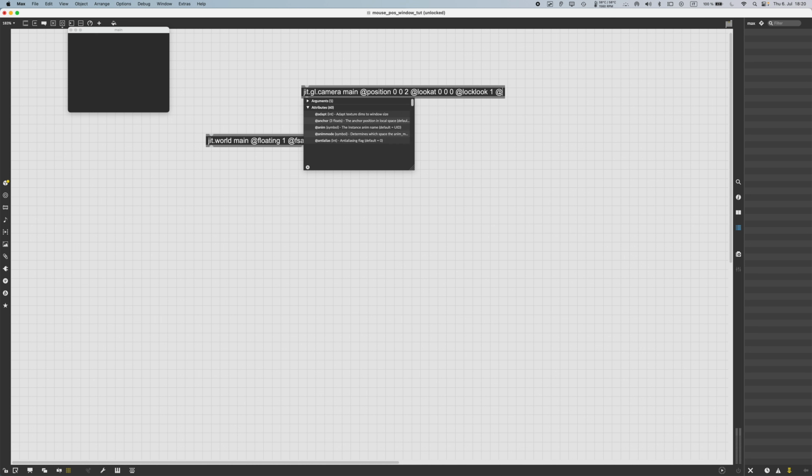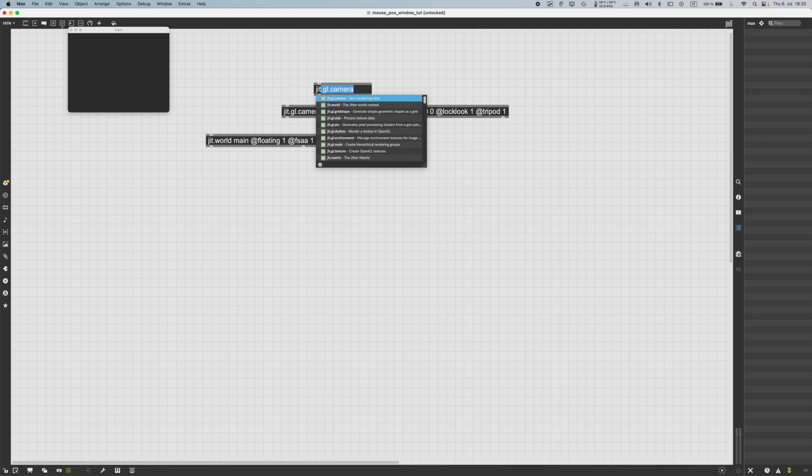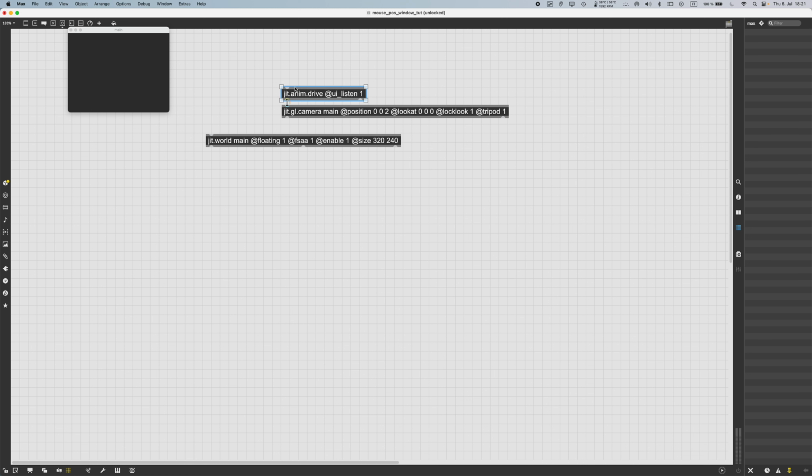Maybe we want to say also tripod one, so it will not tilt. Then let's use jit.anim.drive to drive the movement of the camera with our keys, with our keyboard, and we can say UI listen 1. And then we create a message with reset to reset the camera position.